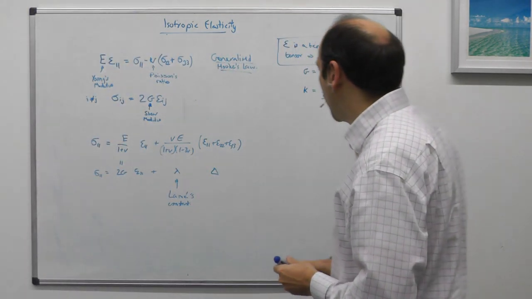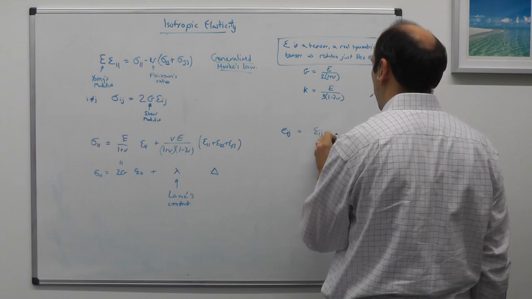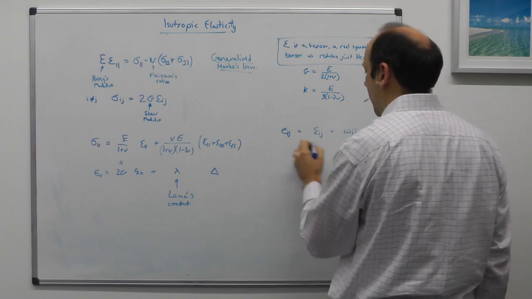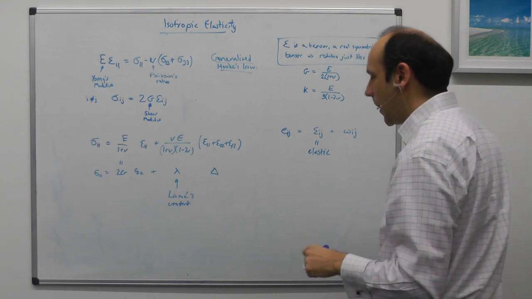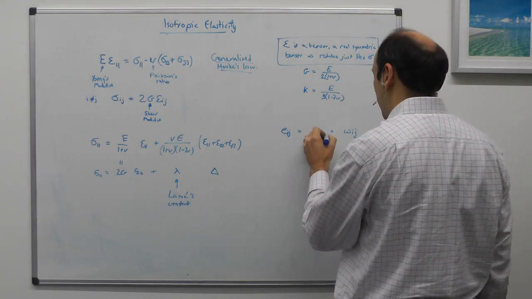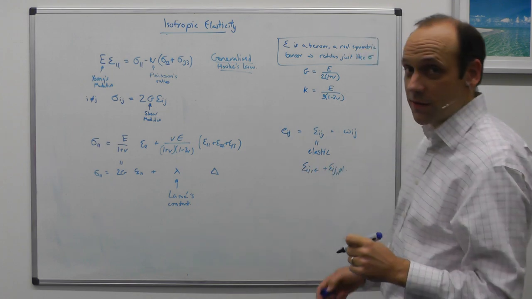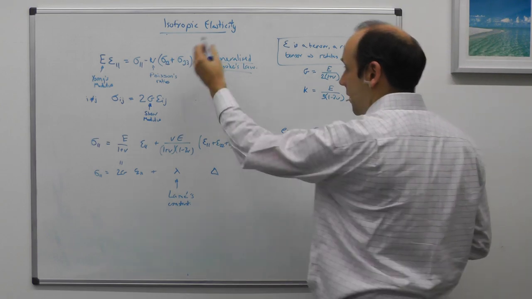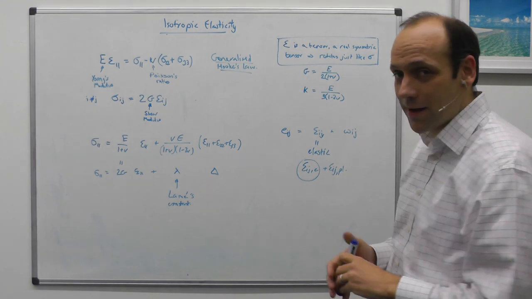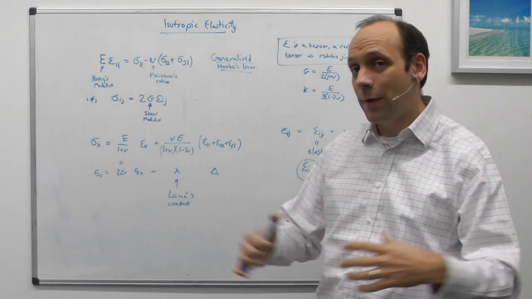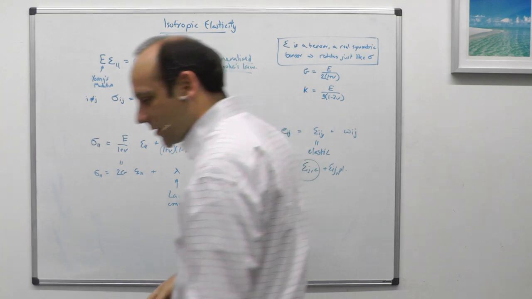And the last little thing I should say about what we did last time when we decomposed the deformation tensor into a symmetric strain tensor and an anti-symmetric spin tensor, this was for elastic strains. We could actually decompose it into an elastic part and a plastic part if we wanted to do so. And then all of this stuff we've been talking about with isotropic elasticity is only talking about that elastic part. But usually we'll be, in this course at least, only talking about the elastic case. We won't consider plasticity. We won't consider what happens beyond the point of yield. We'll go up to yield, think about where we get to yield, but we won't consider what happens beyond it. So that's the last little thing to say.